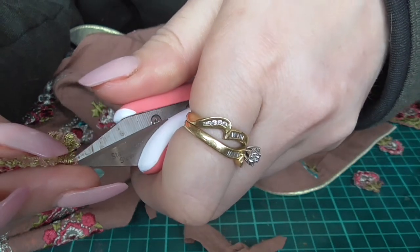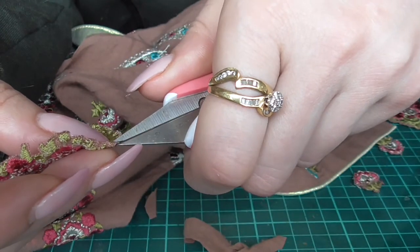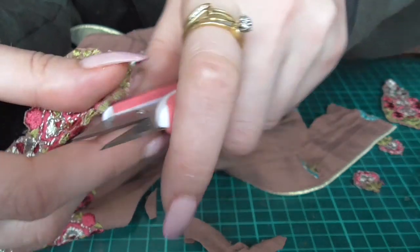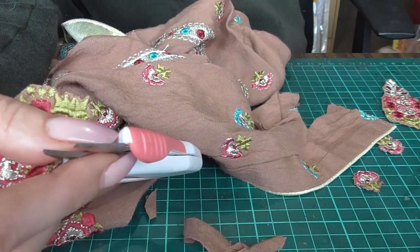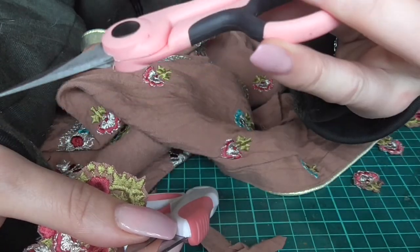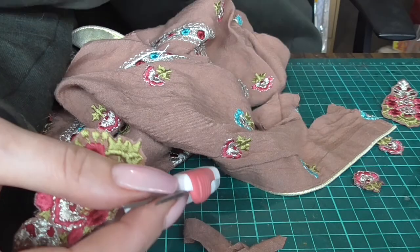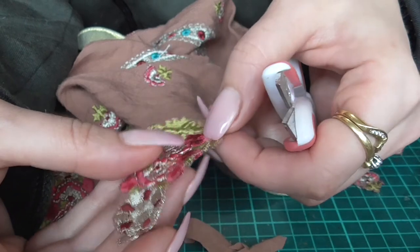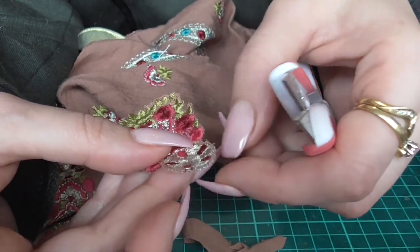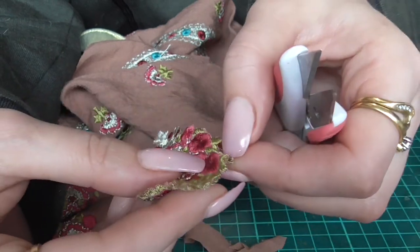But these aren't the best fussy cutting fabric scissors. I do have really nice paper fussy cutting scissors. Oh no, these aren't it. Here, from Singer, that I paid $16 for, Australian. But I don't know if I'd want to risk using these paper ones on fabric. I'd like to know your thoughts on it, if anyone knows if it's okay to use fabric cutting scissors for paper and vice versa.